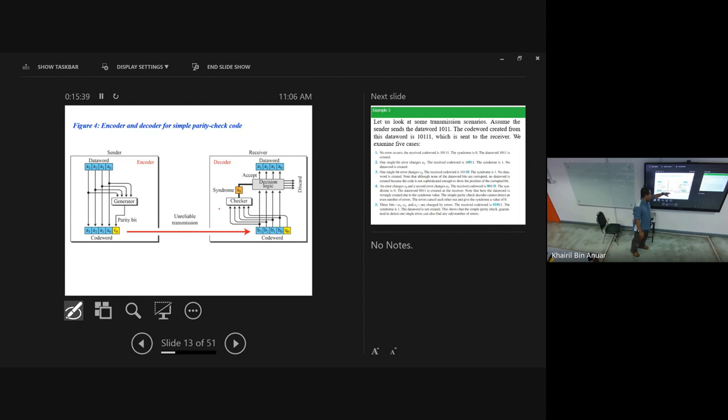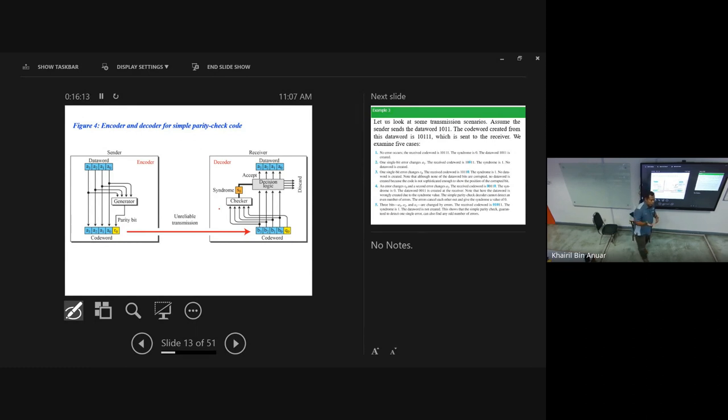And then you transmit. You can see this term, unreliable transmission. Although we try to design for reliable transmission, in the real world, sometimes there are things that perhaps disrupt the transmission signal. So it can actually corrupt the actual information. So what you can do is predict further, which is what we are doing now. So we assume that this is an unreliable transmission.